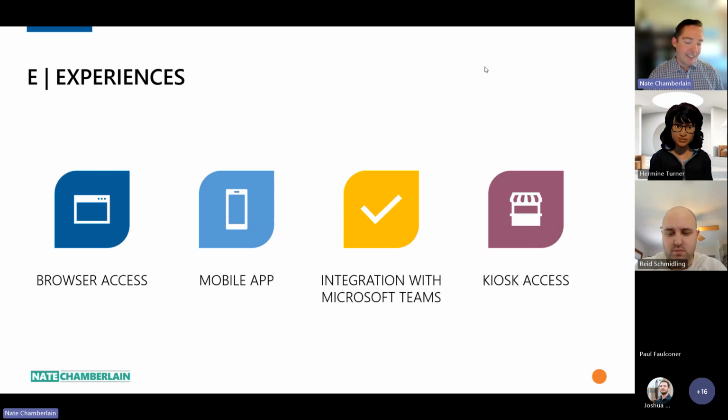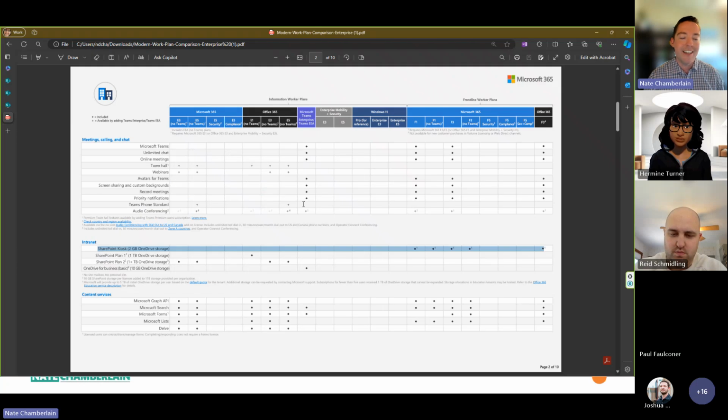And then I put kiosk access on here because it's lesser known, but might be helpful for someone out there today, where there's this level of SharePoint kiosk access that you get with the F1, F3 plans. That means that people don't necessarily have to have a mailbox, right? They don't really need the Teams functionality. They just need a place to access some intranet-like features. For example, think about a healthcare setting where you have volunteers. Your volunteers may not need to chat with physicians.